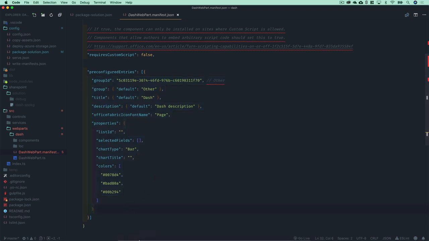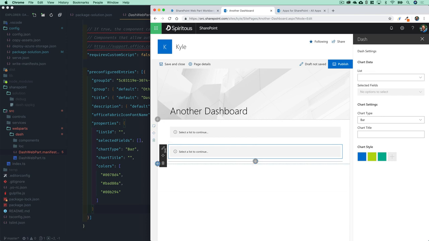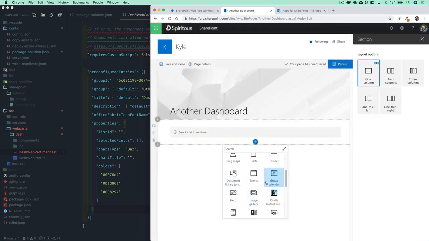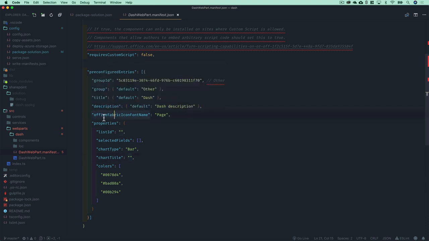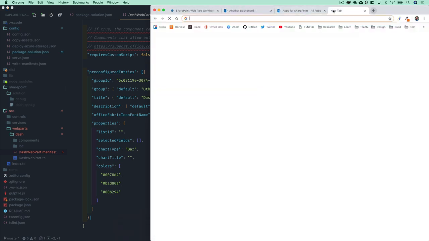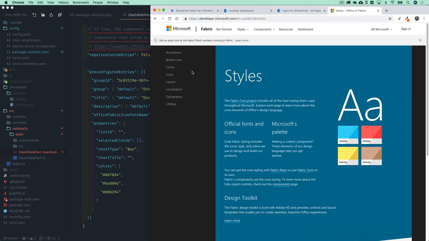In particular, you may have noticed whenever we go to add this web part to the page, we have this very boring page icon that's defining what the icon is for that web part, whereas all your other web parts have these nice stylized icons. And you can actually customize that. You'll notice that one of the options in here is called Office Fabric Icon Font Name, and it's defaulting to page. So if you want to switch to a different icon, we can just open up the Office UI Fabric page and we can pick a new icon name and replace that.